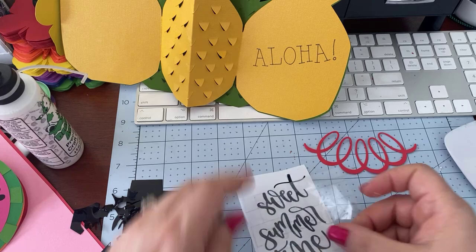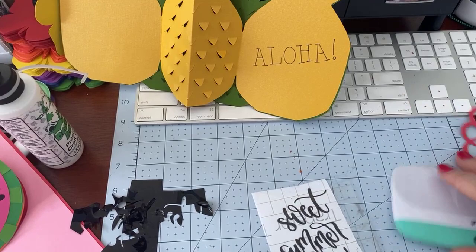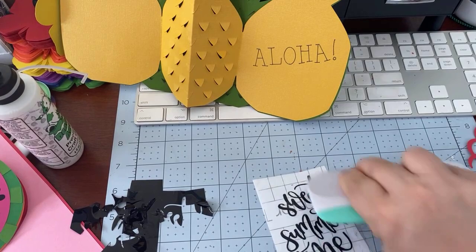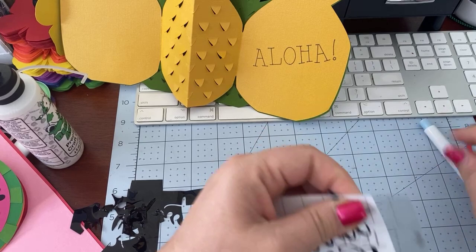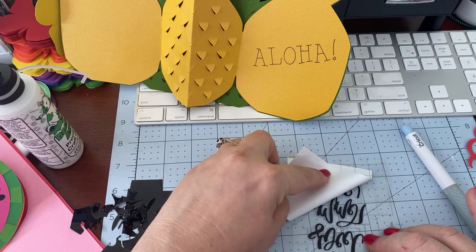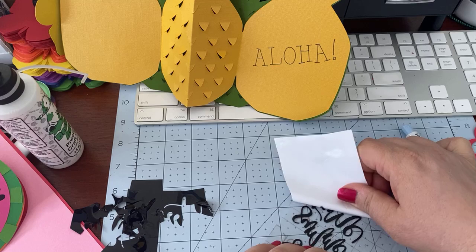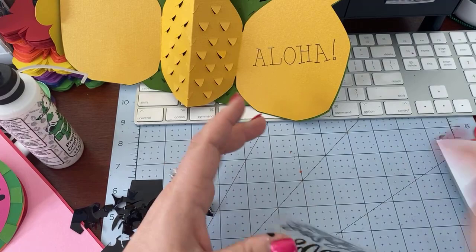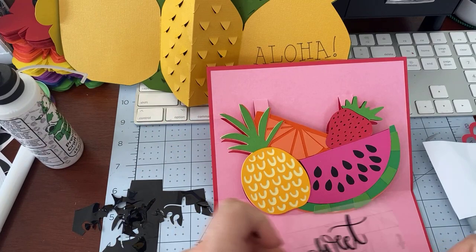Let's take our piece of reusable transfer tape, and this time I'm going to really, really burnish well, because it's a very loopy thing. Okay, and let's take this up. There we go. It's a little tiny piece coming up, but that's okay. That's why we do it sort of slow. Right. Yay. See, perseverance. So I don't know. What do you think? Here? I think here is fine.